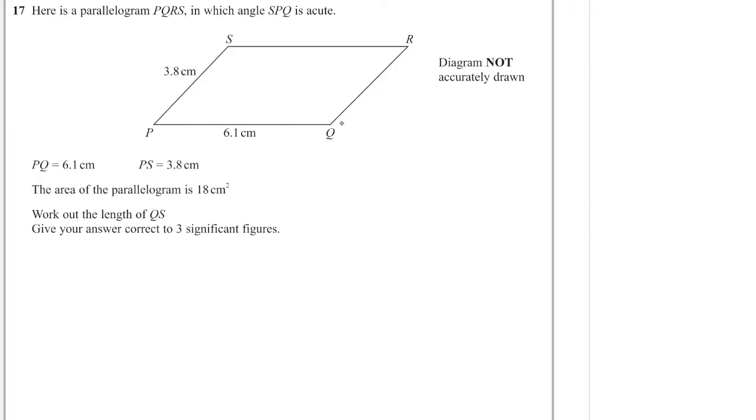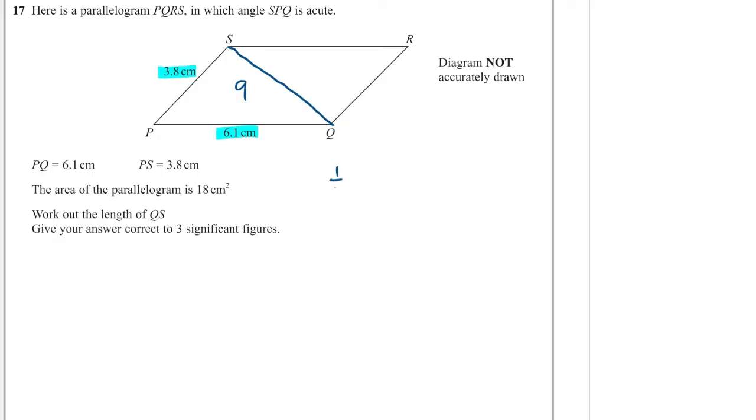Okay, next question, we have a parallelogram and we have the area of the parallelogram. Now whenever I see a parallelogram, I would just draw a line across here to split it into two congruent triangles. Now this triangle is much easier to deal with because you've got 2 out of the 3 sides. And you know the area must be 9 because the total area is 18 and these two triangles are equal.